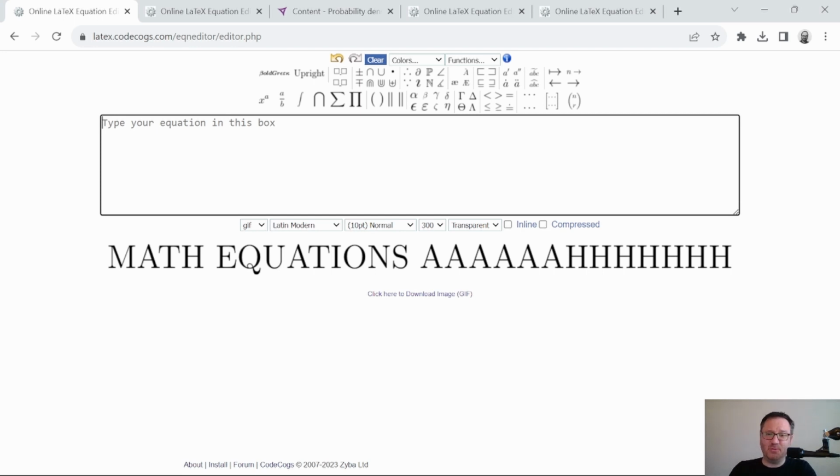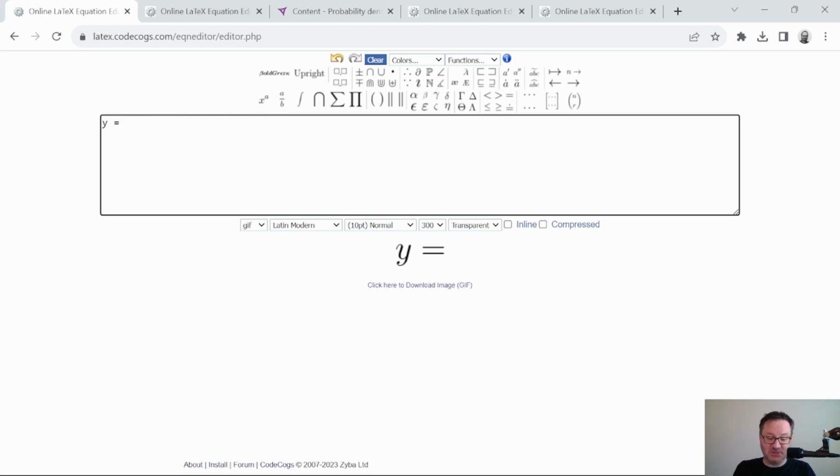So the first thing you might want to do: think of the equation that you need for your work. I'll just start with something really easy like y equals x squared. And the way that this works is you type it sort of like I just said it, but to get the squared value here, you just use a caret, and that raises this to the superscript position. So this is the final equation. You can see it looks nice and formatted.